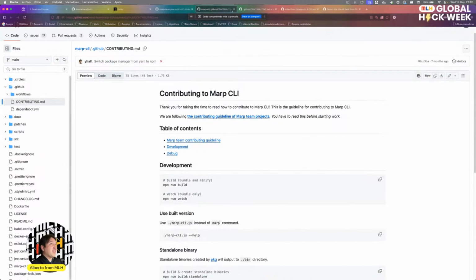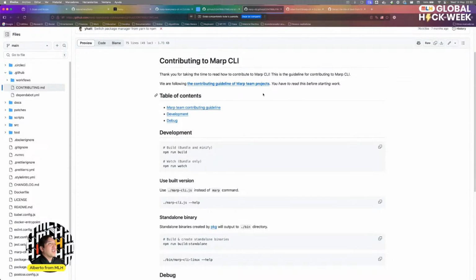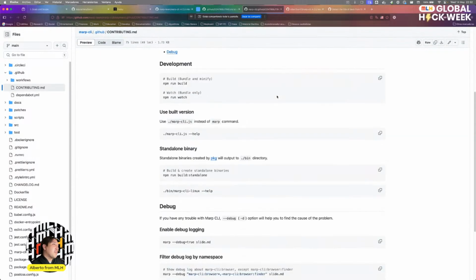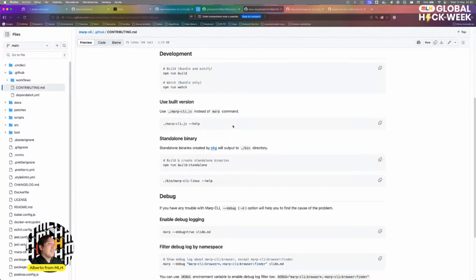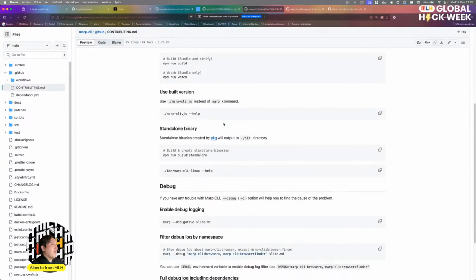Contribution to Marp CLI. Thank you for taking the time to read how to contribute, and so on. Multiple contexts for development. Okay, I already used the build version instead of the marp command. Yeah, that was this. Standalone binary.